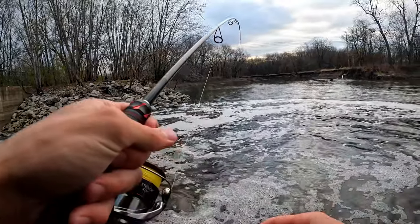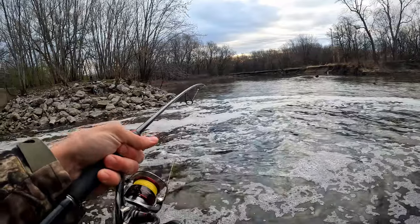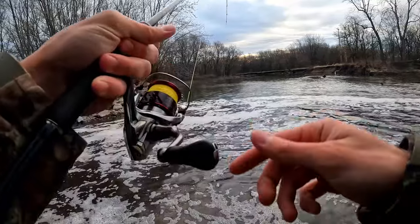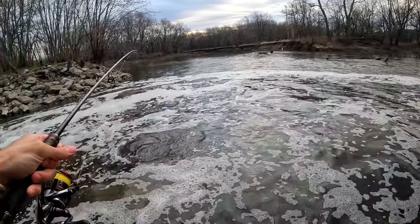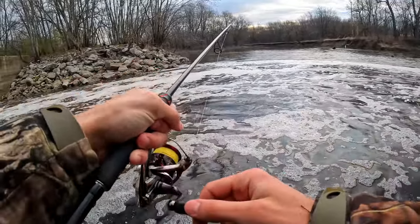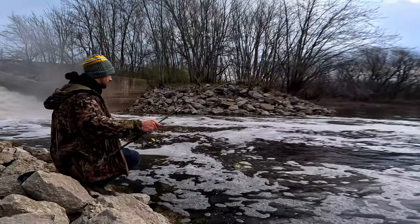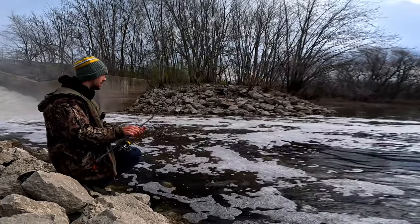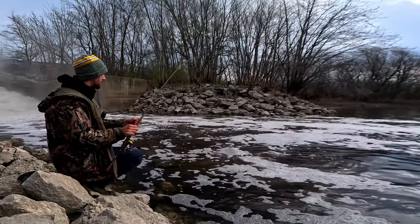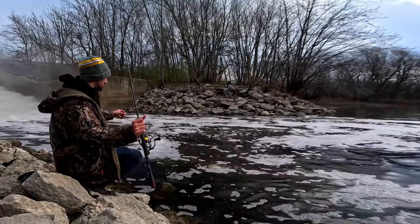That was such a cool eat. This one might be bigger. Come on, buddy. He feels bigger. Oh yeah, that's definitely a bigger fish. Not a giant, but definitely an upgrade. Biggest of the morning. This fish freaking hammered it. That thing went ballistic when he got hooked too. Yeah, I think I probably hooked his buddy. Came off and this guy came in and took it.